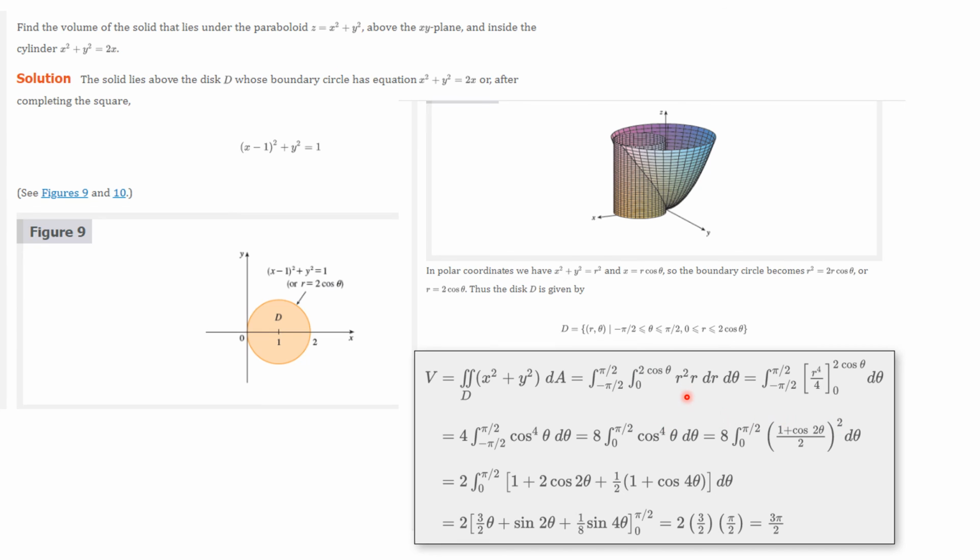So you integrate first with respect to r, and that was r cubed, so that is r to the 4th over 4. You plug in the endpoints and you get this one. Now this is going to be cosine squared of 2 theta squared. So we're doing the square of that double angle thing. We're going to expand it and do the double angle thing again. So there's a lot of algebra and trig involved from this step to this step. But then we're going to be integrating theta from 0 to pi over 2. And we do that, and eventually we get 3 pi over 2. Please make sure that you can complete all these calculations.